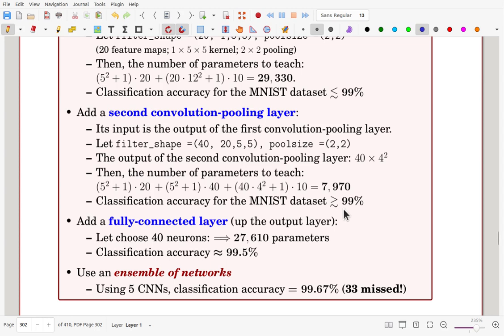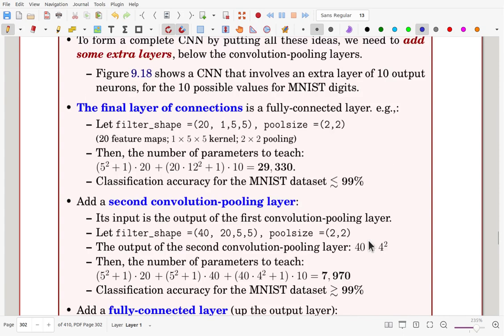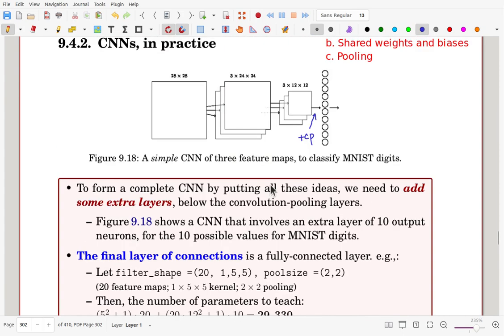Now we may add another fully connected layer just before the output layer. After adding another convolution and pooling, we may add one more fully connected layer just before the output layer.